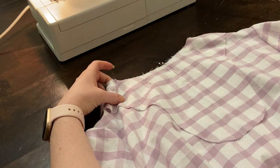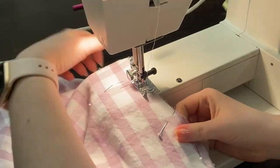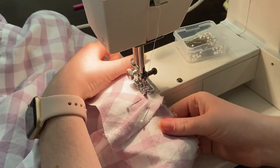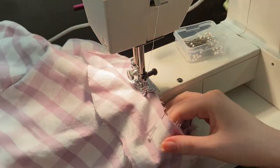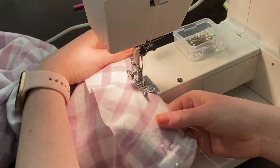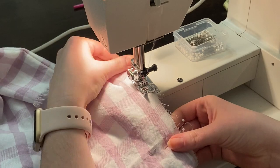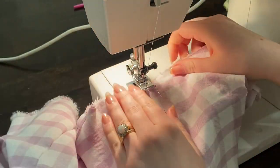I did use a shorter seam allowance this time, and you do want to sew down into a little dart V shape in the back, so that we have a spot to slit so that we actually can fit our head through this neck hole.